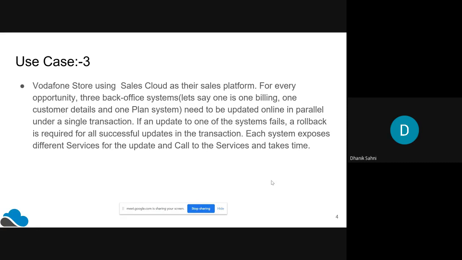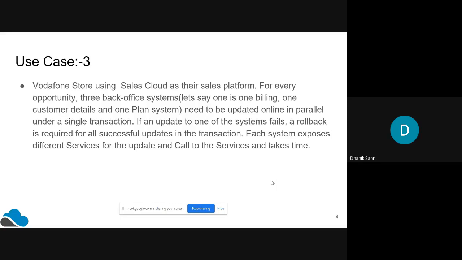Okay, what are the back office systems? One back office system stores all the customer demographic details. That means the customer name, customer phone number, the customer address, the customer Aadhaar number, all this. The second back office system is the plan system. What plans did the customer opt for, and what plan did the customer have earlier? And on which particular day the customer switched this plan from 599 rupees to 399 rupees.